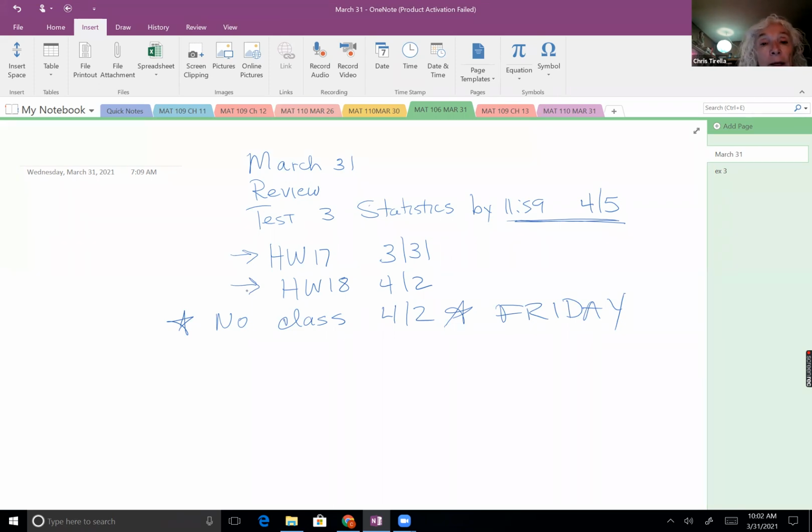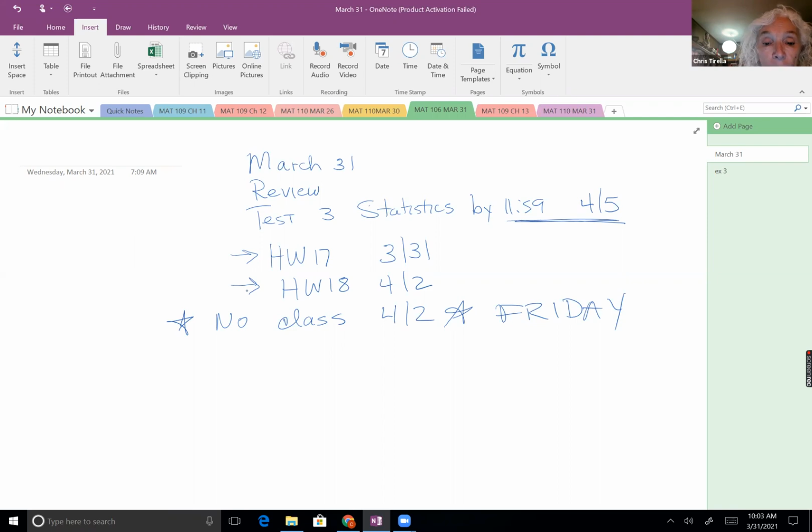Before we start looking at the review, which I do believe is posted in Blackboard, what I'm using for a review is the old pencil and paper test that I used to give. Because when I picked questions out from my labs for the test, I tried to get questions of the same type as the ones in my old handwritten tests. The only difference is in the handwritten tests, you might have one set of data and 3 questions asked about that. In my lab, there won't be A, B, and C questions. There'll be separate questions and they'll each have a different data set.